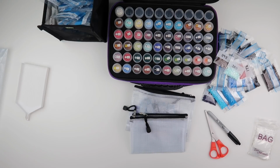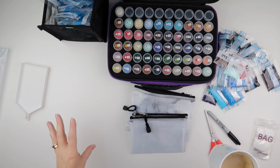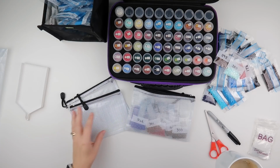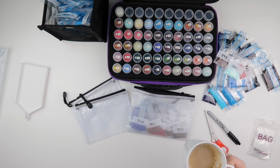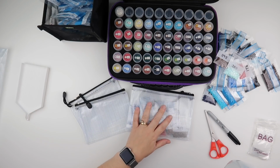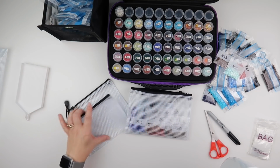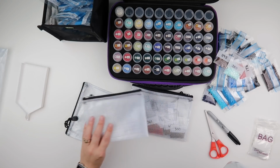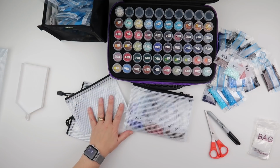Hiya, I'm back. I'm just drinking a bit of my brew. All my A5 bags seem to be in use. So these mesh bags, I do have a few A5 ones, but they all seem to have diamond paintings in them. So I've got this one that I got in a multi-pack that's a bit bigger than an A6, but then I do have 2 A6 bags here.